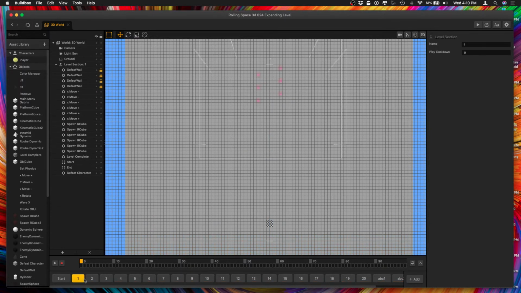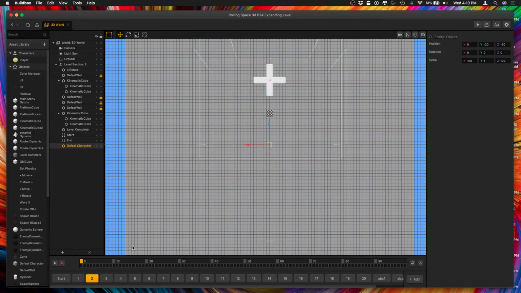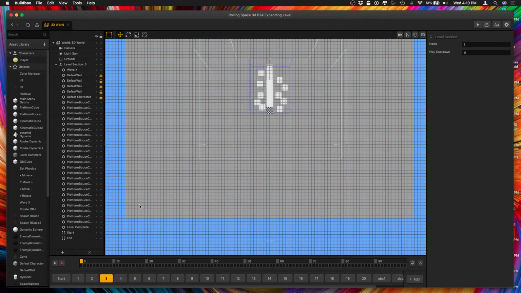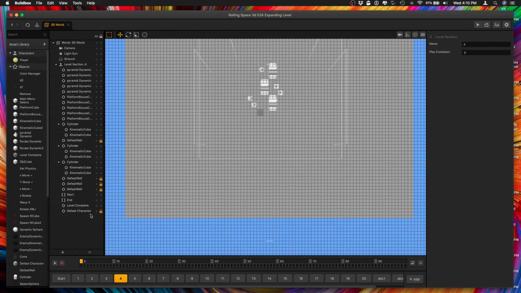Okay, so let's unlock that. Grab the defeated character, and here I'm just gonna do something like that and delete. And as you can see, I'm deleting the ground and replacing it with a new ground.